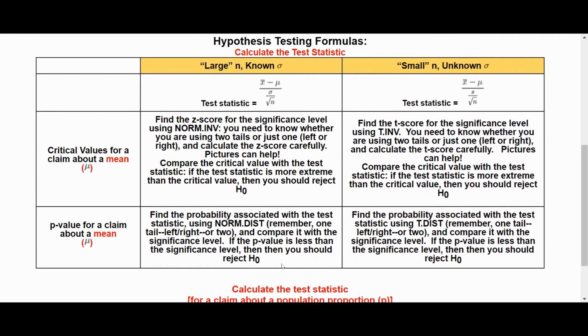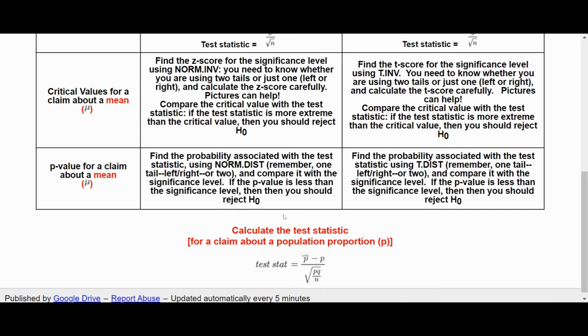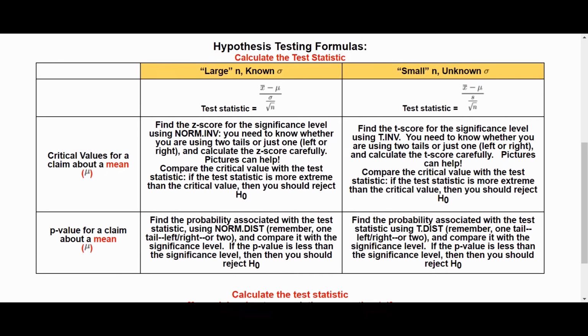Likewise, the distribution that you're going to use depends on the kind of sample that you've drawn. So if you have a large sample size, say above 100, or you know the standard deviation for the population, this criteria, knowing the standard deviation for the population, is pretty rare, but it's not too unusual to have a large sample size. And so if you have a large sample size or you know the population standard deviation, then you're definitely going to be using the normal distribution. Likewise, you're going to use a normal distribution for claims about population proportions, or p-hat.